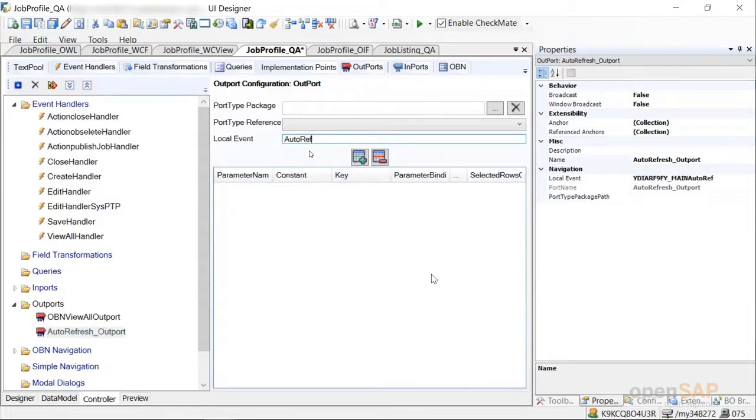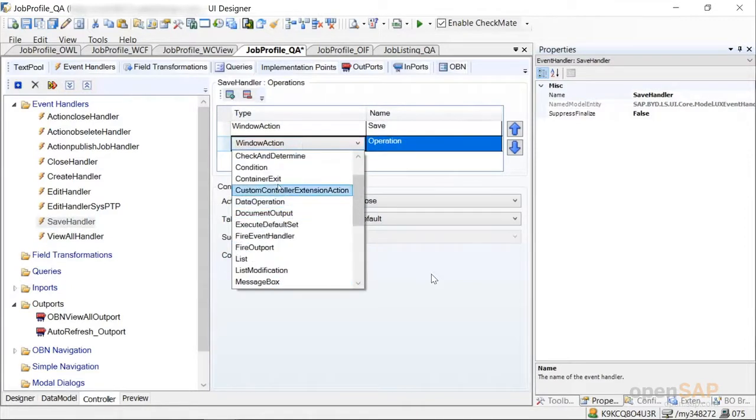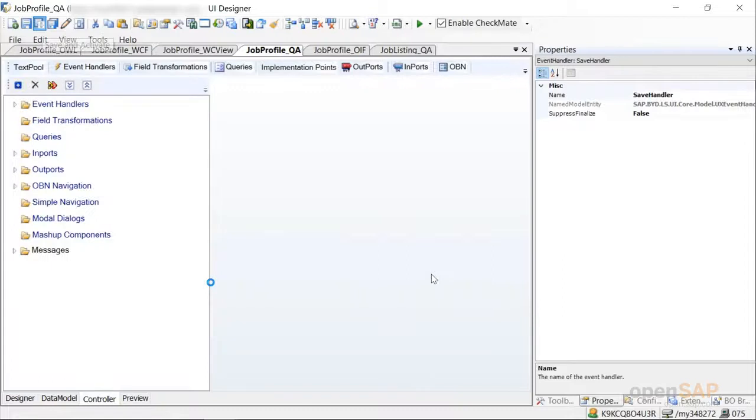I provide the same name, the local event which I have provided in the OWL. Here I set the broadcast to true, and this output has to be fired on save. So, hence I create a new fire output here and fire the output auto refresh underscore output, save and activate.